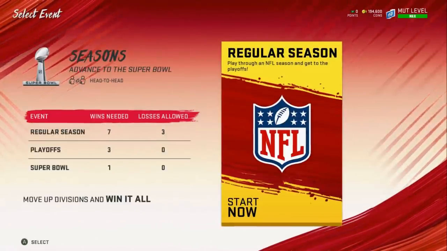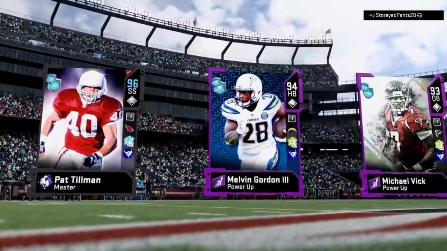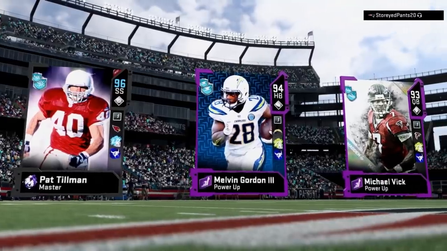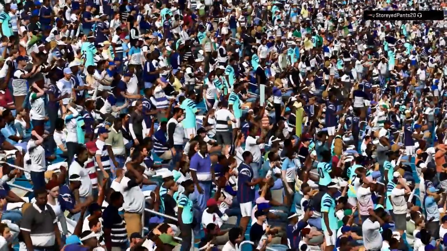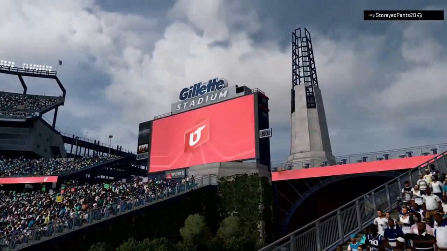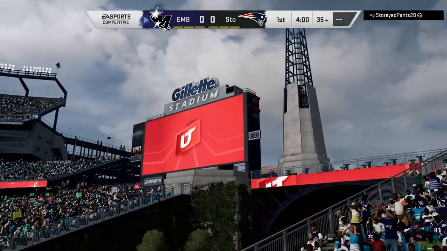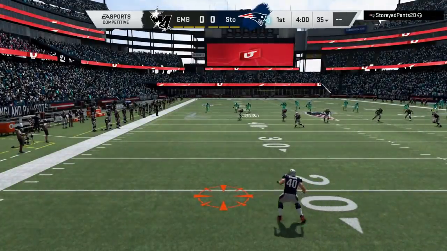But we're gonna jump right into the next game, and we matched up against my man Pants again, the guy with the 61 overall team. And right after the kickoff, he's just gonna go on ahead and quit, and that's gonna get us into another game. And this is why the video is so lengthy. We got 16 minutes because the next game actually is a full game.